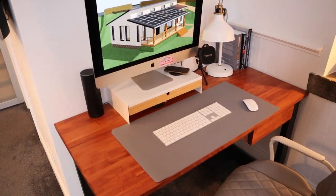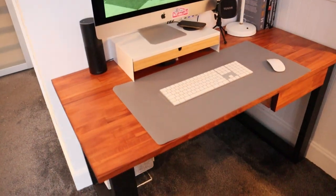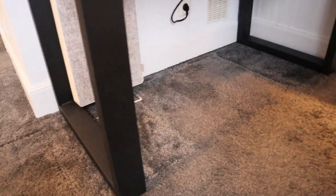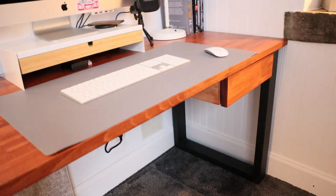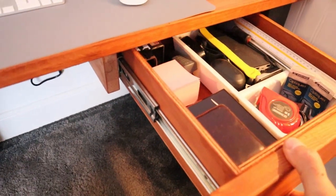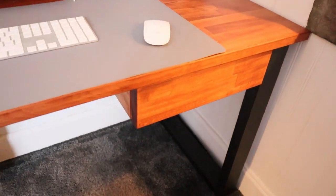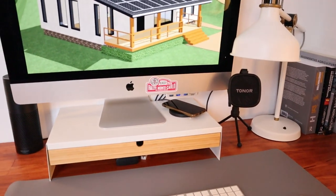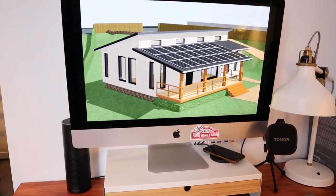So I'm quite pleased with the outcome. Just show you all the legs, all nice and tidy compared to my old desk, and then the drawer, a bit messy inside, but that fits nice. The little stand from IKEA that we've got for the monitor brings it up to a really nice height, so I'm not crooking my neck anymore.